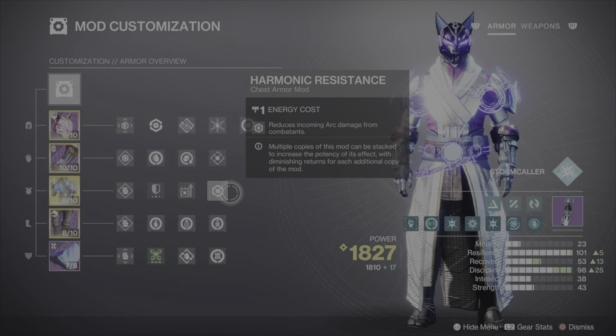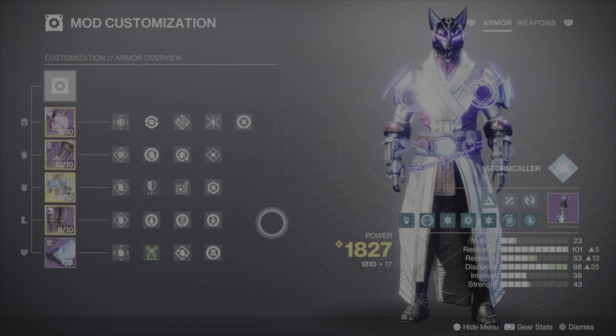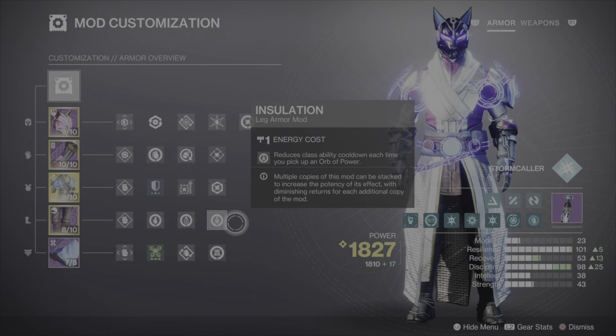Harmonic resistance, I just have this purely to have it, but I would only suggest that you use the appropriate resistance for whatever the current threat is being used at that time. So like for your strikes, nightfalls, and the like. For our boots, we have insulation.